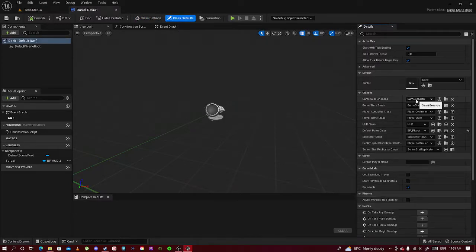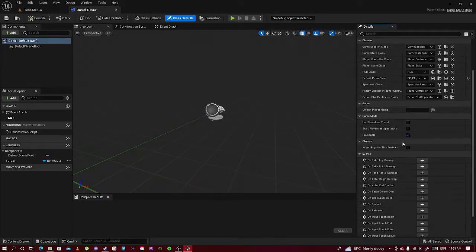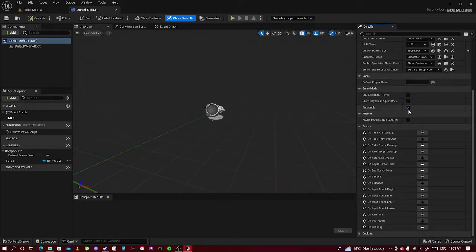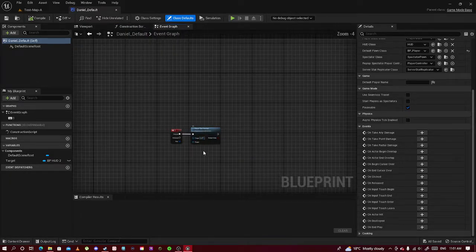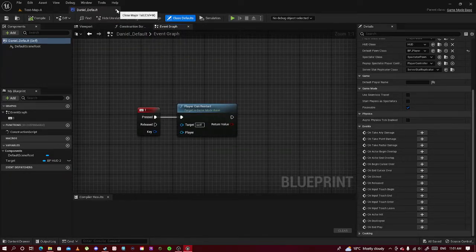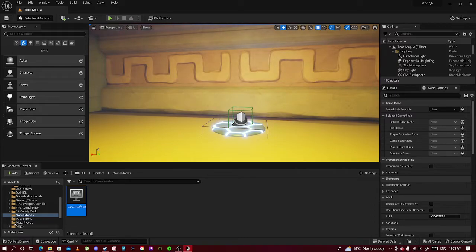In our class default, the game session class is game session, we got game state base, player controller, player state, HUD, BP player, spectator pawn, player controller, server stat replicator, and it's pausable. So all of this, there's nothing special about it. That's pretty much it.